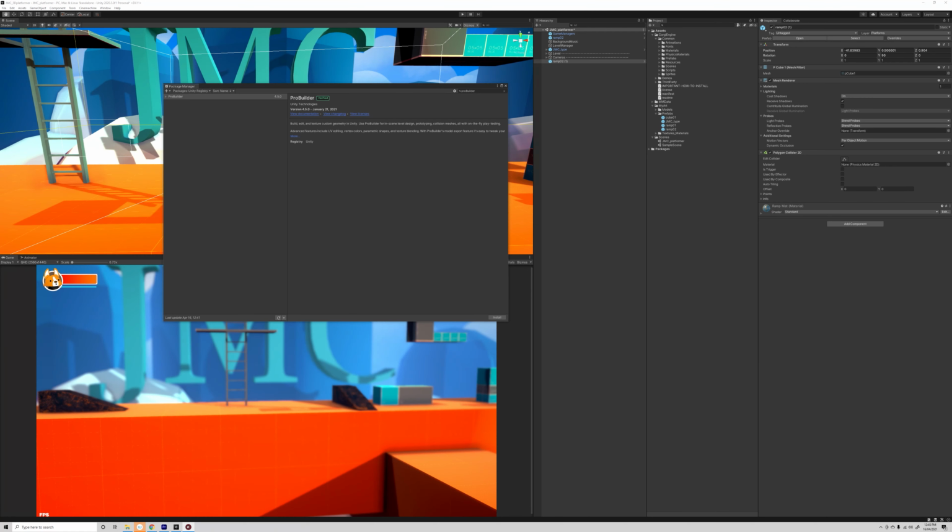I just want to point out here that there is an option to use the Pro Builder feature, which is now available as a part of Unity technologies. So you can add this using the package manager. This has a bunch of tools for doing basic operations on 3D modeling inside of Unity. So you don't actually need to go back to Maya for simple things. You could, for example, use the freeze transformations tool inside of Pro Builder to reset such a simple object that we've made here. But it's important to understand the full pipeline in case you want to make more complex objects.